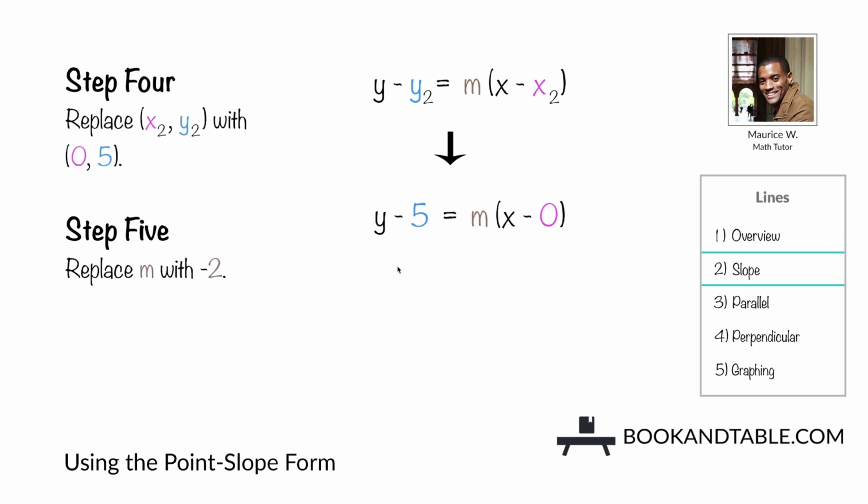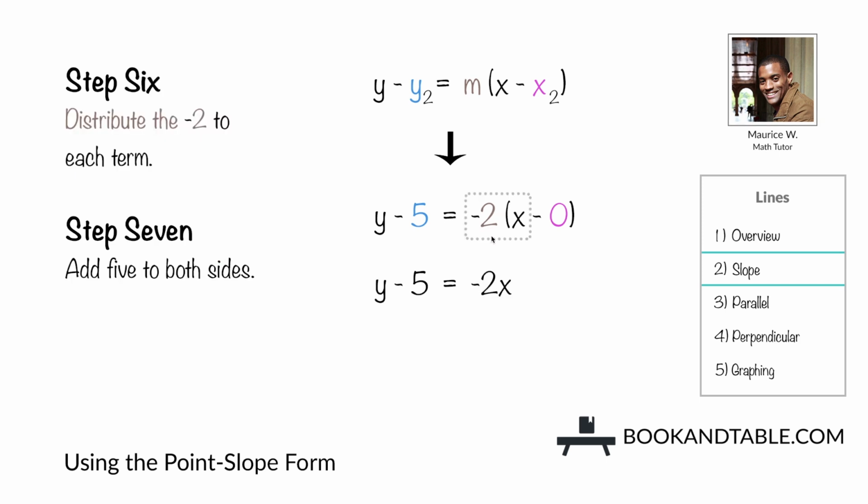So if we go back to step 4, now we'll use x2 and y2. You can plug in 0 here or 5 here. Now I'm showing you both. If you were asked this question, you would do one or the other. Unless your instructor tells you to do both, you could use the first point or the second point, and you'll still wind up with -2x plus 5. So here's step 4. We plug in 0 for x2 and 5 for y2. And then we plug in -2 for slope for our m.